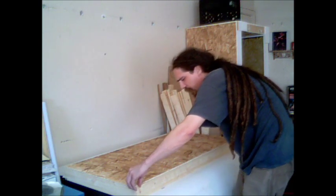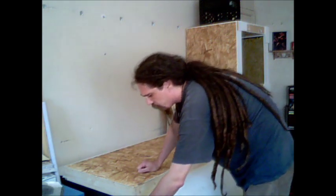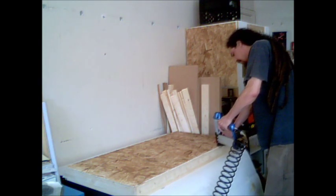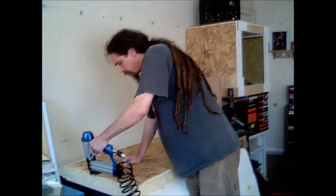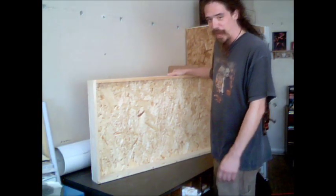And if you don't have a nailer, once it's here, you can just pop in a few of your finishing nails. If you have the nailer, do a few inches apart for each nail. Be fairly liberal with the nails. And now you have a finished frame with the back on.